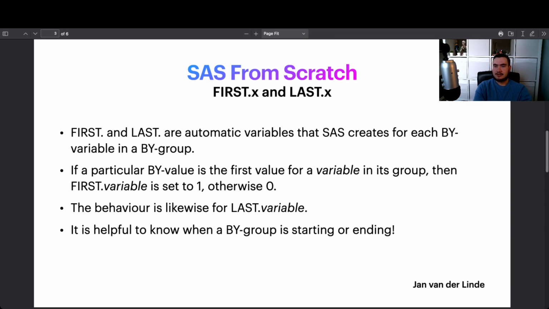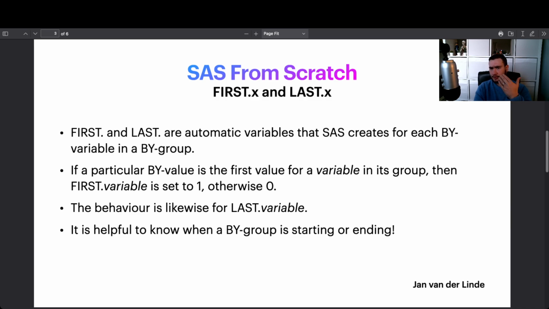So we're going to say, okay, is this the first occurrence of race Asian within the female by group? If yes, then set that to 1. If no, set it to 0. We will also ask, or SAS will ask, is this the last occurrence of race Asian within female? Set to 1 or 0 if yes or no. And it will repeat that for male as well.